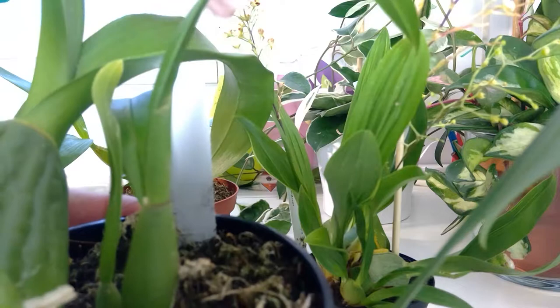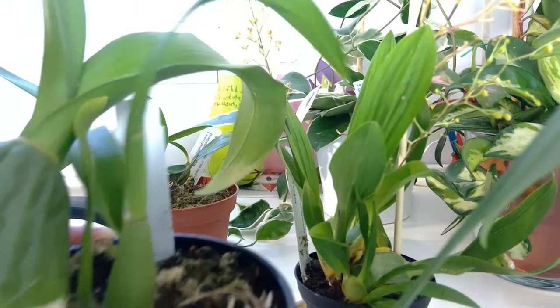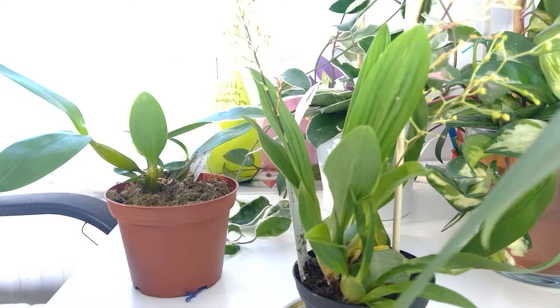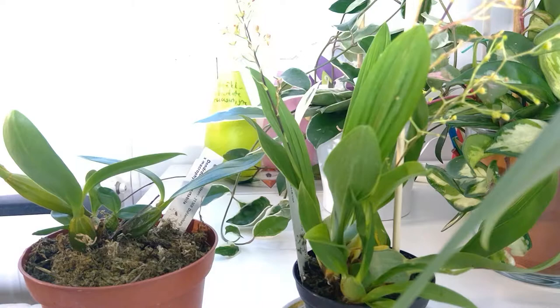No blooms. I mean, no roots, sorry. My son just came in. So the roots are gone. I really need to repot this now. Let me get this somewhere safe, because it's only holding on with that support which it had there.